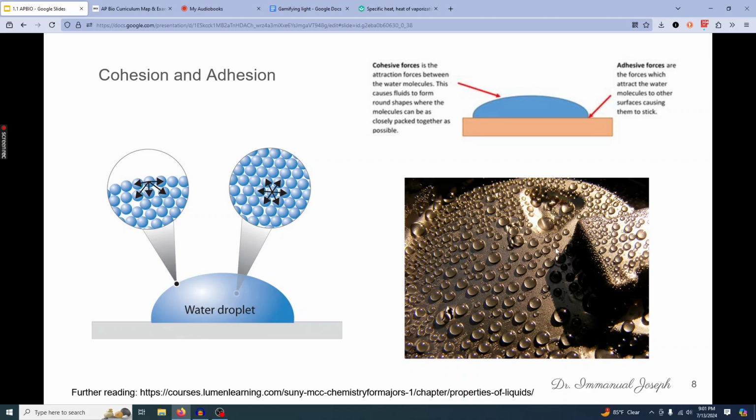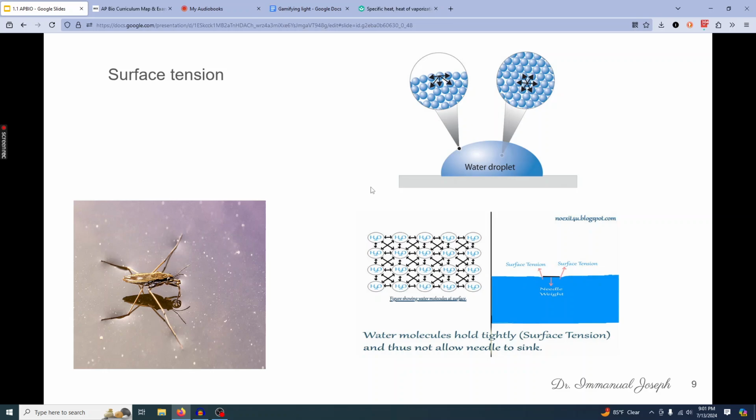So in the case of a plant, these tubes called xylem that transport water, the water molecule is able to adhere to the surface of those tubes, and using cohesion and adhesion together, they are able to move up the surface. So adhesion is the force that attracts water molecules to other surfaces. Okay, so cohesion and adhesion, you should be able to differentiate.